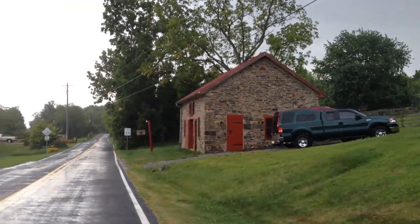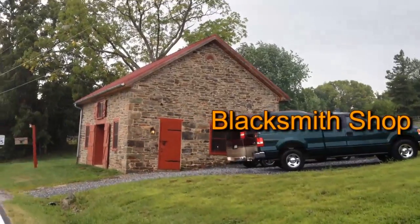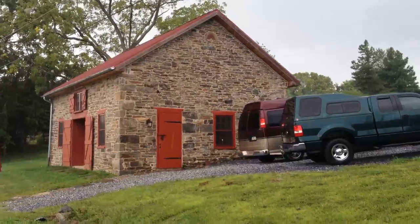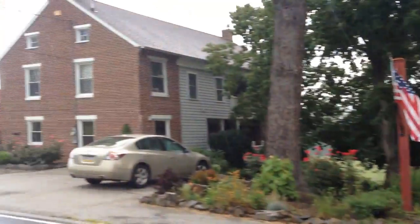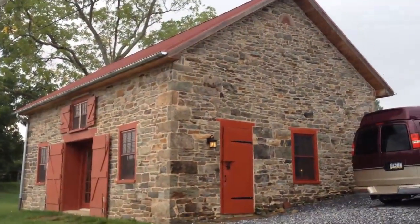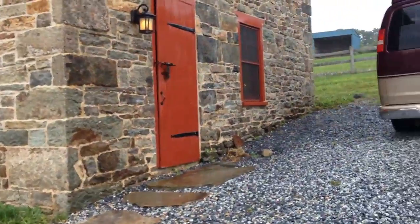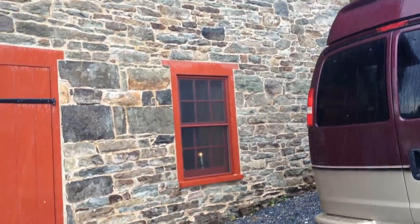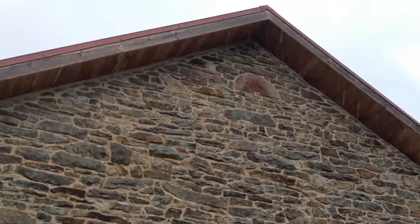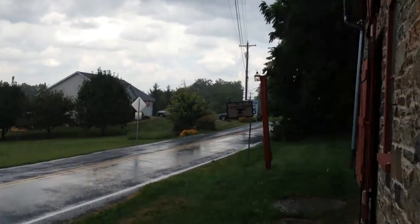We are now walking over to the Jacob and Mary Eicher blacksmith shop. Jacob Eicher was a blacksmith, and he built this blacksmith shop in 1853. Today, this shop is beautiful — it's used as an office and has a big screen TV in it, almost like a theater. But this was the original blacksmith shop. During the Battle of Gettysburg, this structure was 10 years old. At the escape of Lee's army after Gettysburg, some Confederate troops came back up this road and actually had their horseshoes repaired at this blacksmith shop. You can see the original sign up here that said J. and M.A. Eicher, built 1853, and that sign was replicated by a modern sign out front.